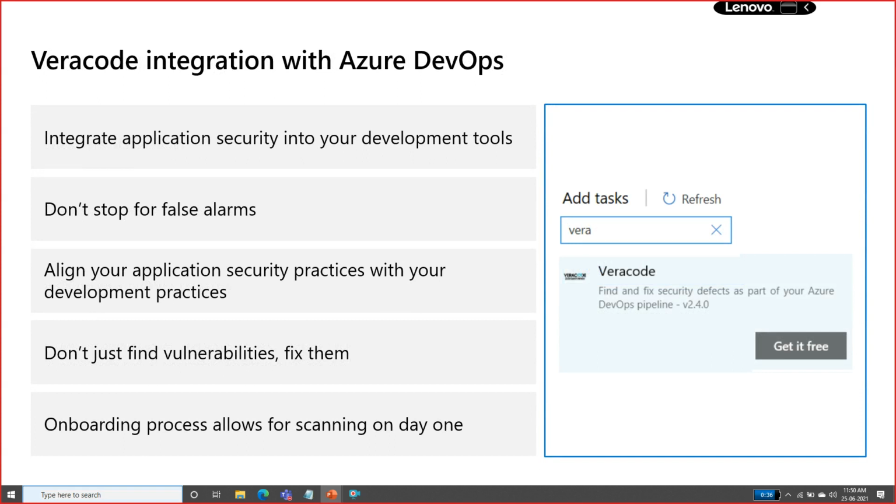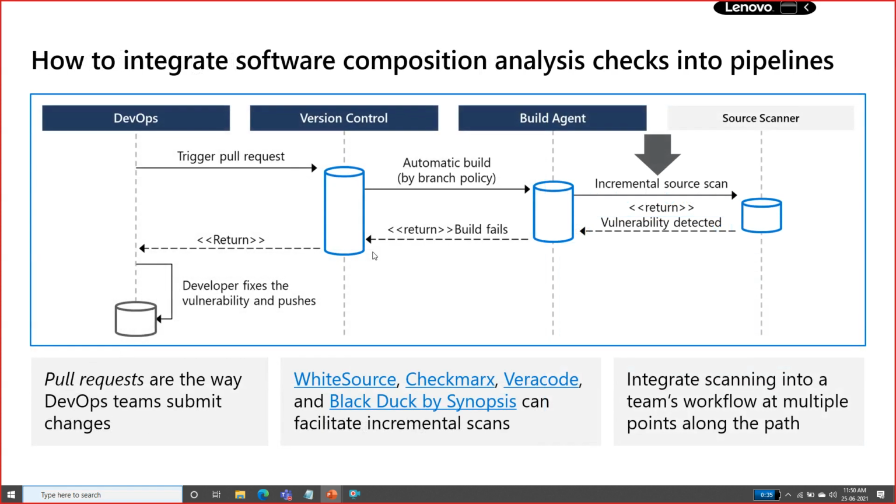This is going to help you detect and also fix the security issues. So this is also a piece of code which you can integrate, which is going to detect and fix the security issues in the Azure pipeline. This again you can get for free from the marketplace, and you can integrate it. So we talk about the different tools here.